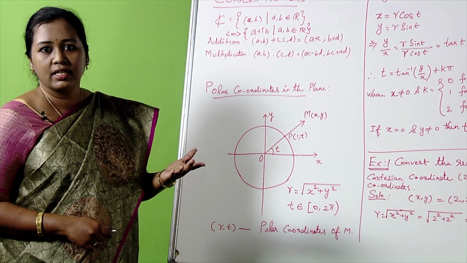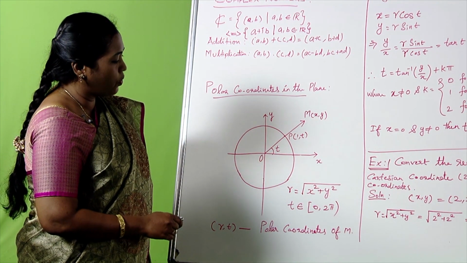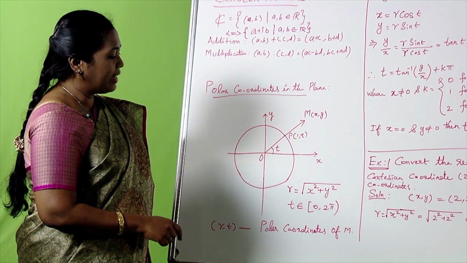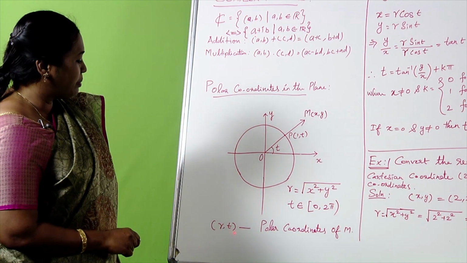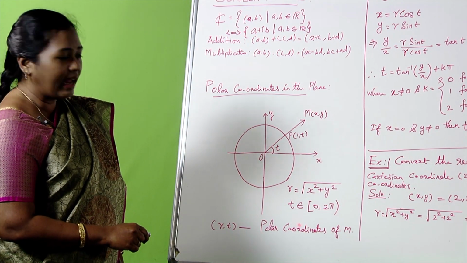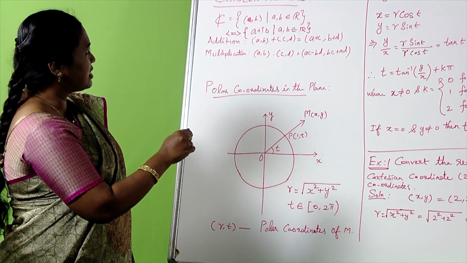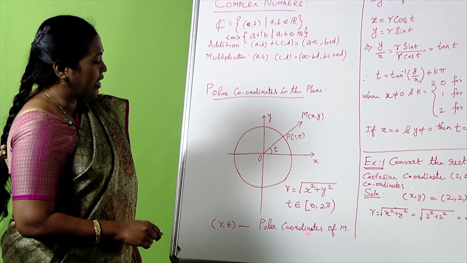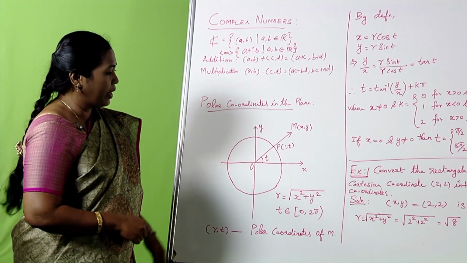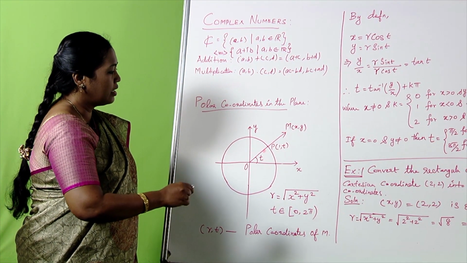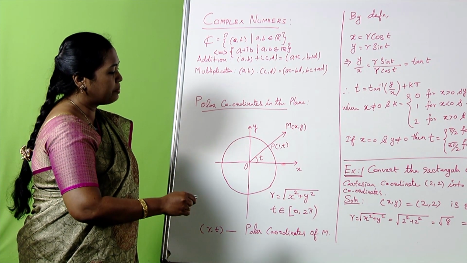So, when I convert a Cartesian coordinate to a polar coordinate, R is equal to root of x squared plus y squared, and T is the angle which can change from 0 to 2 pi. So, R comma T is a polar coordinate of any term. If M is a representation in terms of x and y, if I give you a number x comma y from the complex plane, I can represent it in terms of a polar coordinate as R comma T, where R represents the length of this arc and T represents the angle that it makes with respect to the x axis.